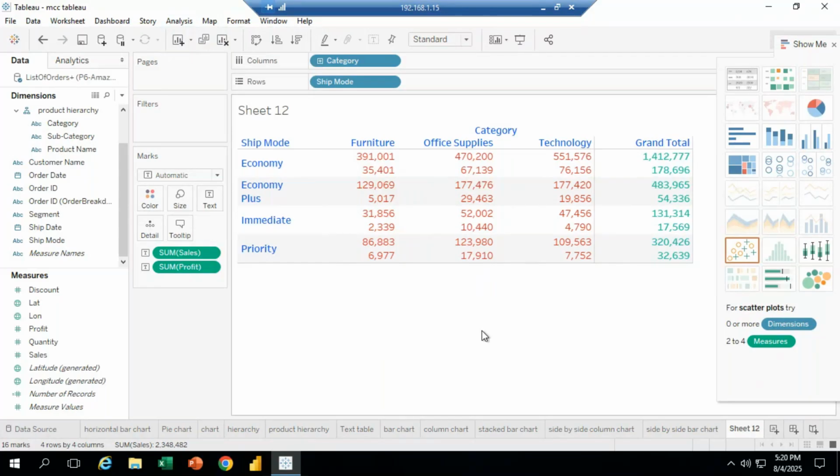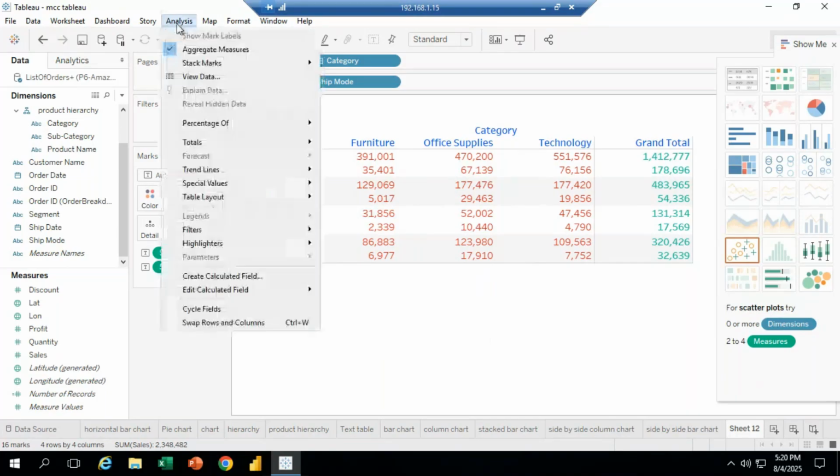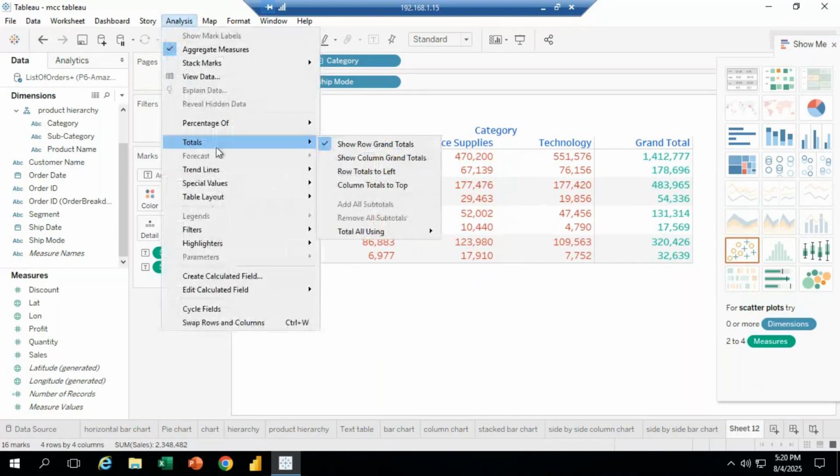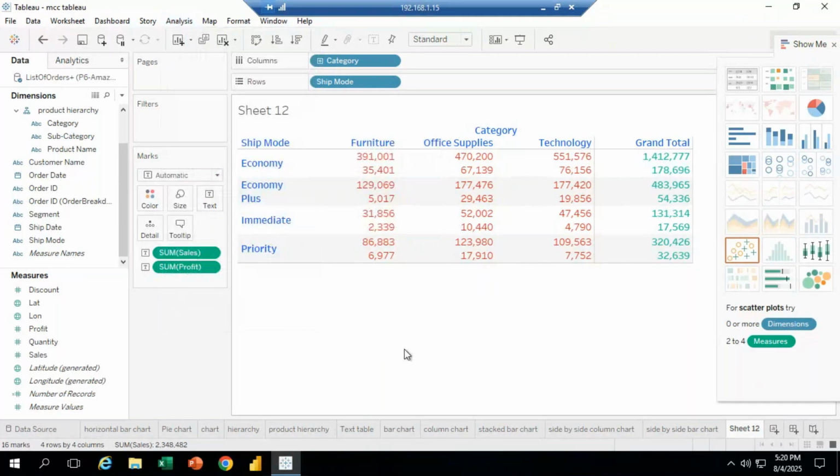If you want, we can apply the total. Which side you want, in the first column or last, column wise or row wise, if you want to display the total, go to the Analysis tab. In that totals options, we have all these options. If you want, you can apply number colors, text colors, all these things we can change using the Format tab.